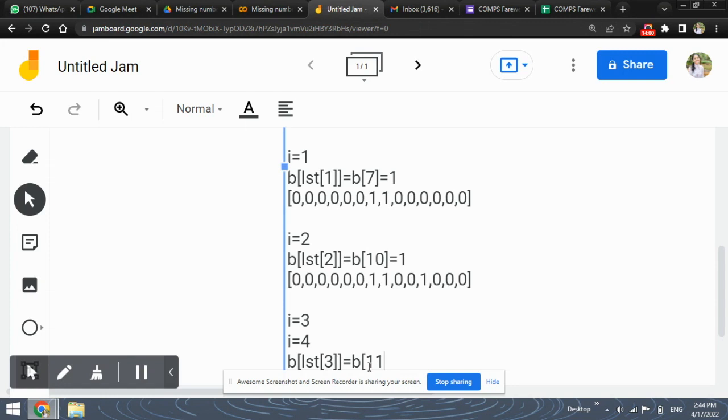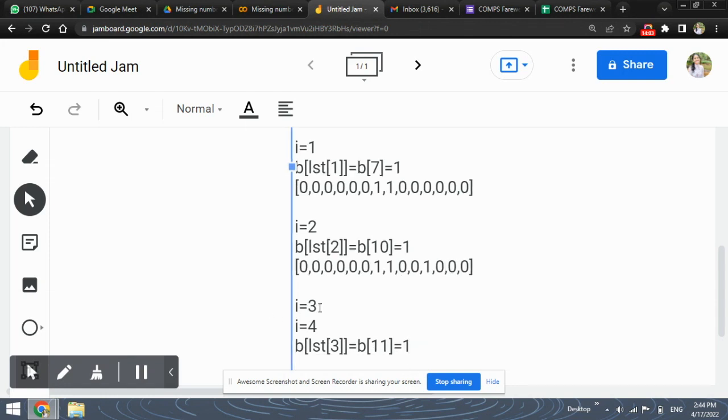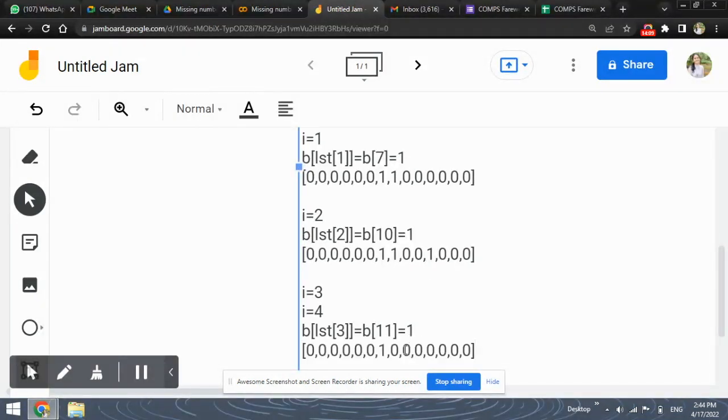So B of 11 equal to 1. This is the 11th position. And B of LST of 13 is also replaced by 1, which means this is the 13th element, the last element. Okay, so this is replaced by 1.